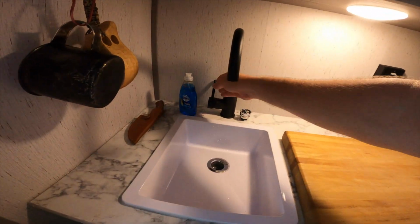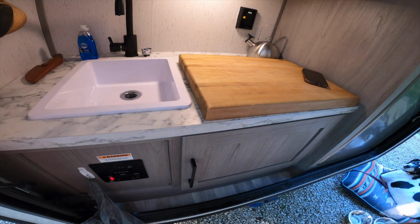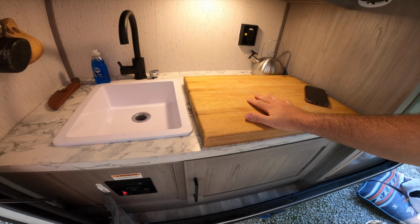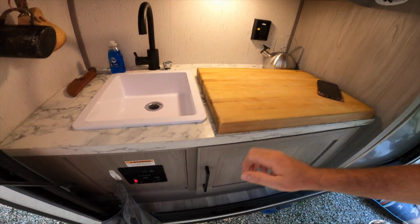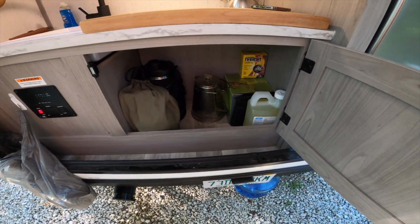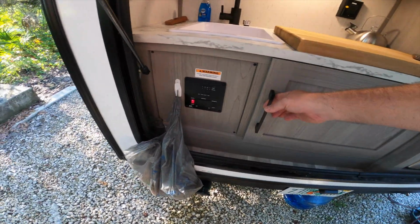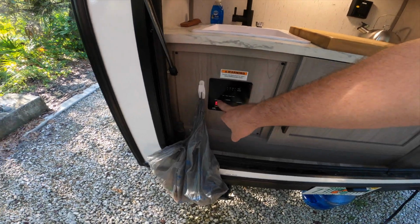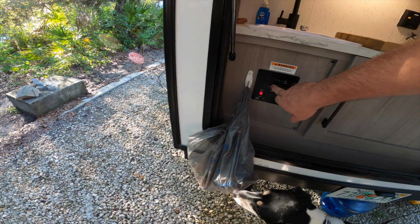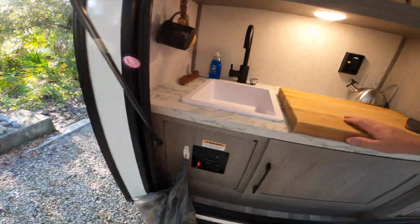Sink here, which is pretty cool. Running water, which is super nice. I've had this nice size cutting board, which I'm going to leave in here. Some more storage down here, which, for such a small unit, the storage in this thing is amazing. So all of our controls, which allow us to use the pump or the water, battery levels, fresh water, gray water, black water, which we don't have because we don't have a bathroom, but nonetheless.